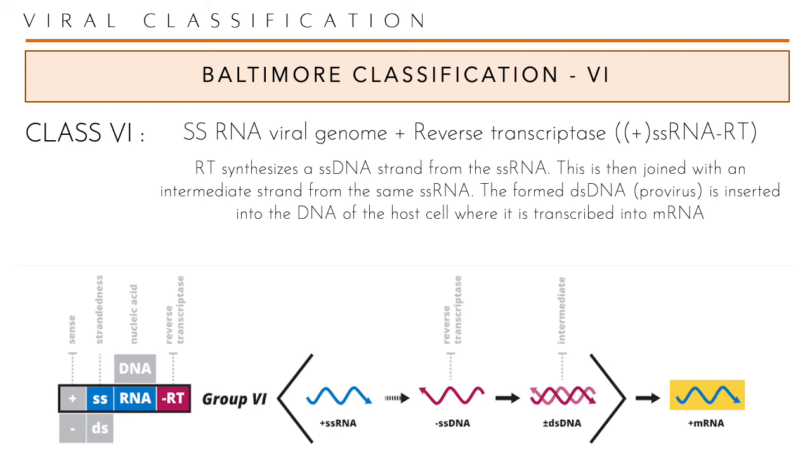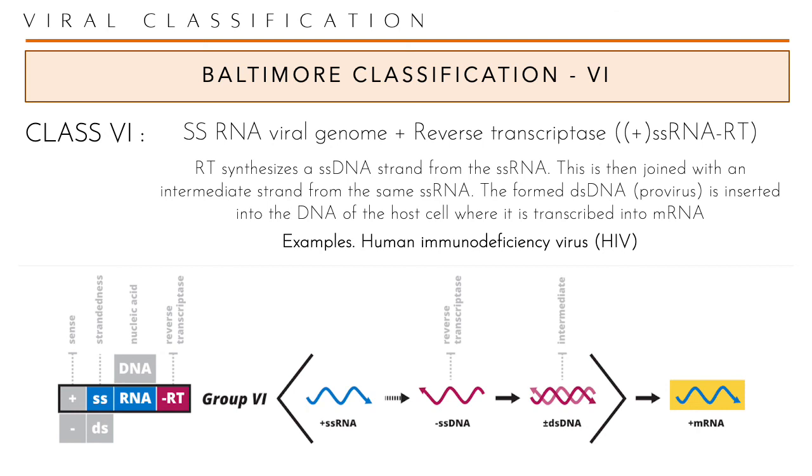And the classic example for this is a retrovirus, would be the human immunodeficiency virus. This is why there is a lot of opportunity for this virus to stay dormant within the cell, because you are inserting the DNA of the virus into the DNA of the host cell, where it can continue to replicate or it can remain dormant. Right? Okay. And it will only be triggered to replicate by a variety of factors.